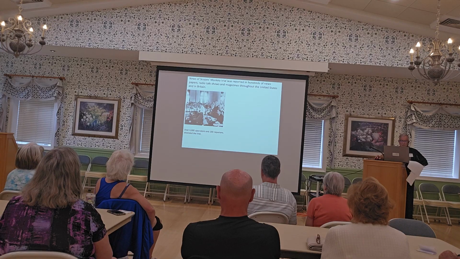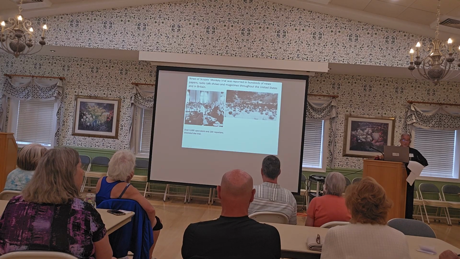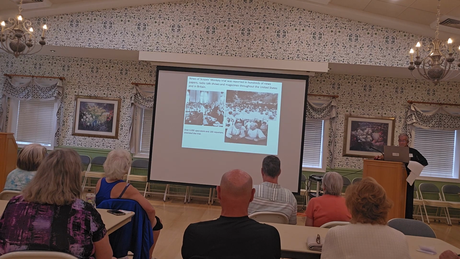Judge Raulston, the judge, feared that the floor was going to collapse because the courtroom was on the 2nd floor of the building of the courthouse. Consequently, he moved it outside. Plus, he moved it because it was brutally hot in July. This was July 10th through July 21st. And of course, there was no air conditioning back then. So he moved it outside so the 4,000 spectators and 200 reporters could attend and watch the trial there. And here we have Clarence Darrow on the left and William Jennings Bryan on the right.